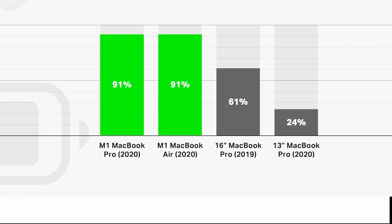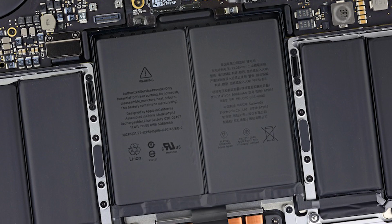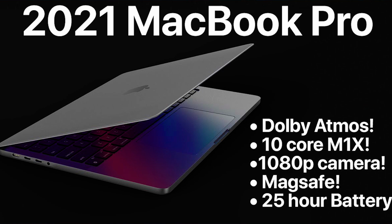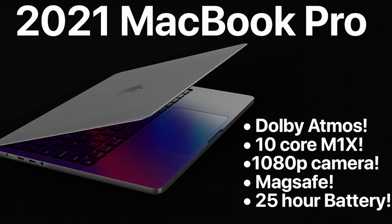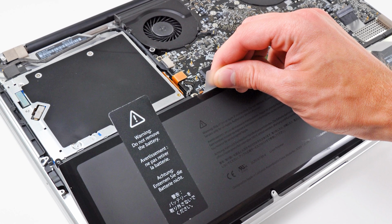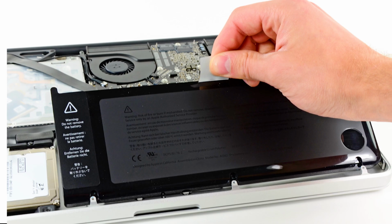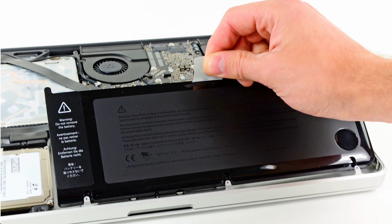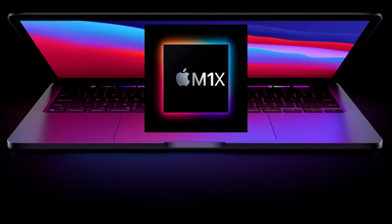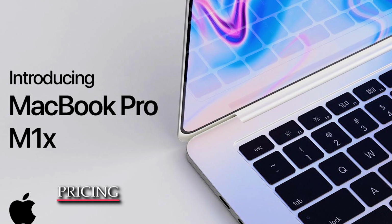Batteries. MacRumors in June discovered evidence of the new 14 and 16-inch MacBook Pro models in a Chinese regulatory database. Apple supplier Sunwoda Electronic shared filings for two batteries that appear to be appropriate for use in future MacBook Pro models. The first, designed for a 16-inch machine, features an identifier of A2527 and is rated at 8,693 mAh or 11.45 volts, which is similar to the 8,790 mAh / 11.36 volt battery in the current 16-inch MacBook Pro. This suggests no raw battery life gains for the 16-inch MacBook Pro, but the Apple Silicon chip is likely to introduce improvements.